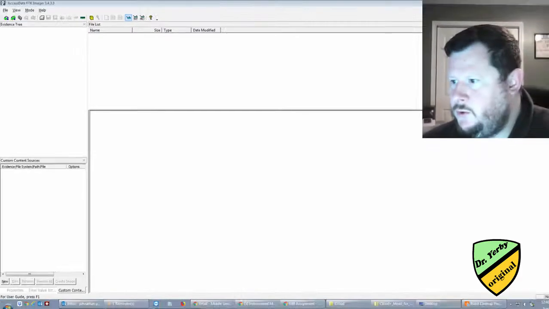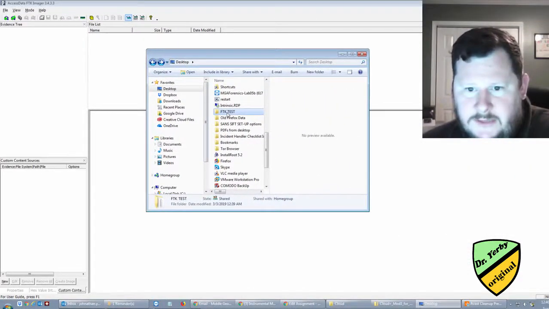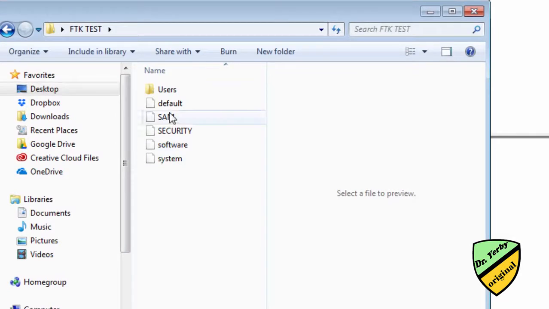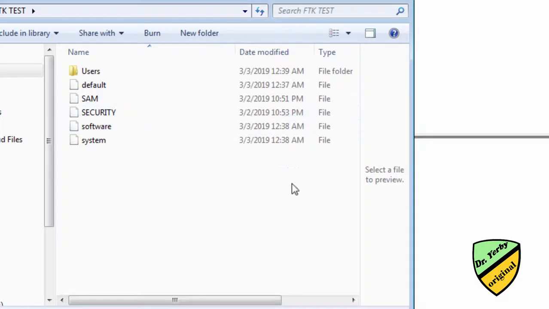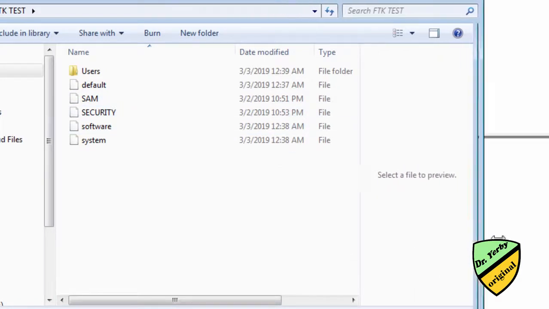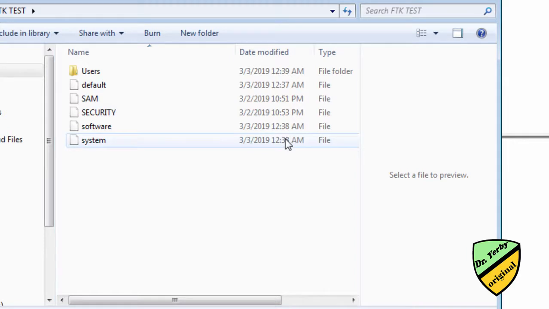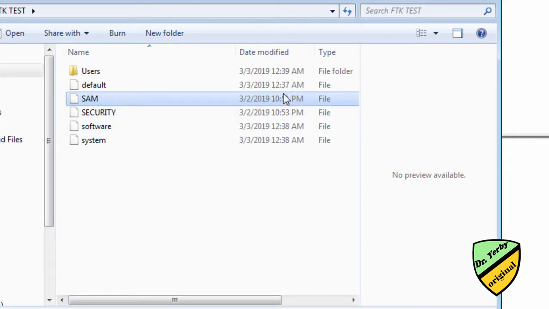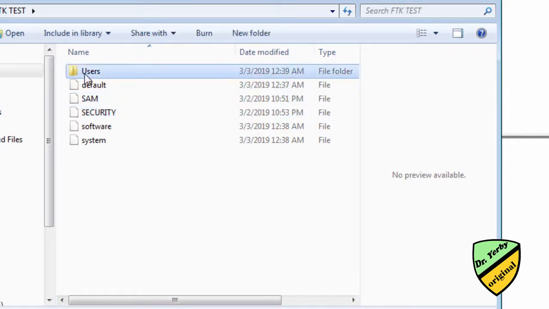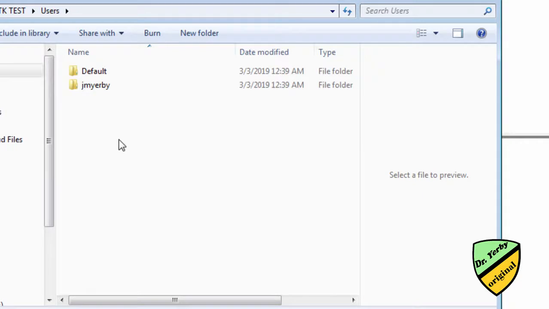Okay, I'm going to see if I can find that file. Open my desktop, go to this FTK folder, and we can see the file structure of my registry. And we can see, let's see, what are these dates here? So this date is current time. I think that's probably when the system was last booted. The SAM file was probably maybe when I last logged in. We'll see. Default users. Alright, and so I can see my users are just that.